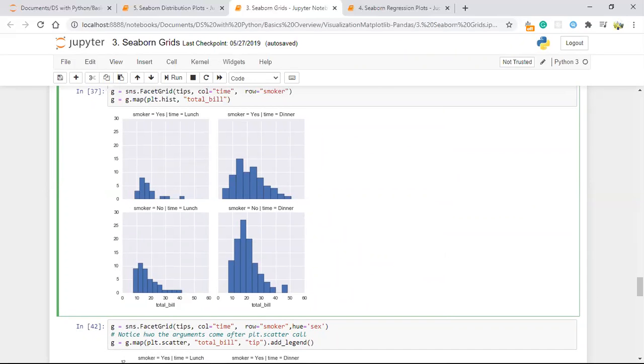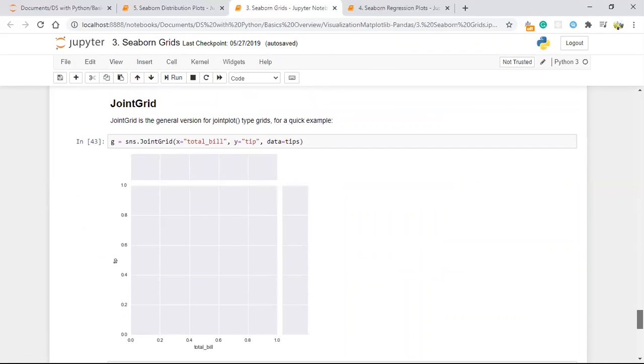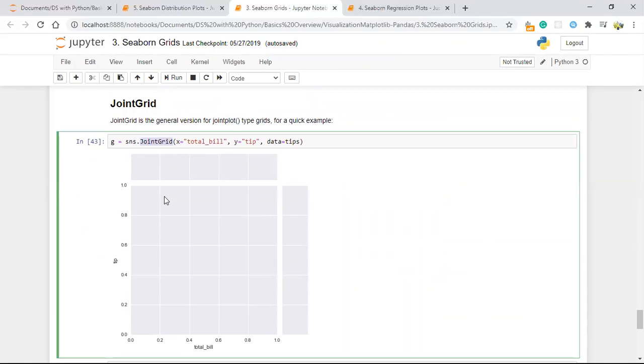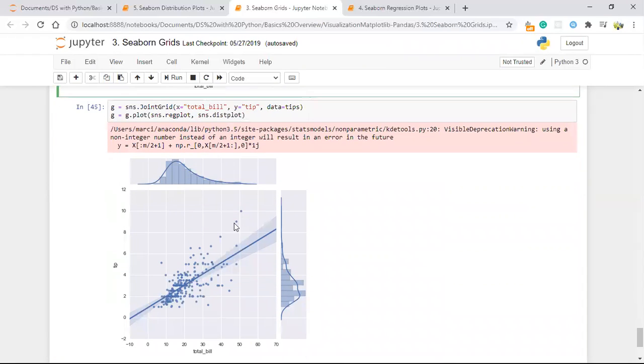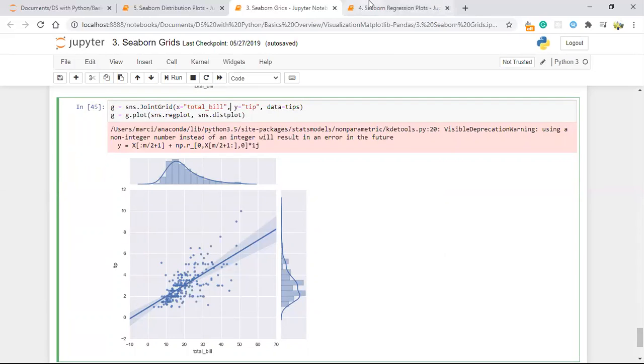Okay. So like this, we can plot your PairGrid. Apart from that, we have a JointGrid. So JointGrid means you have your x and y. So here you will get one graph and here you will get another graph. So in the same graph, we are getting two different kinds of graph, which is known as your JointGrid. So see here, one is I am making a regression plot. The other one here I am making a distribution plot. So first we make a JointGrid, which is for x and y. Then we are plotting for regression and we are plotting for distribution like this. So this is what your grid is.